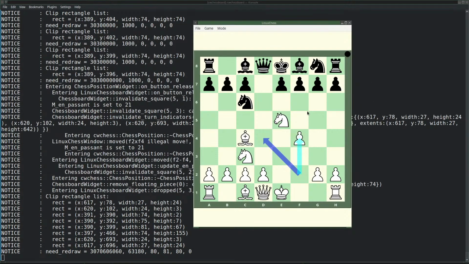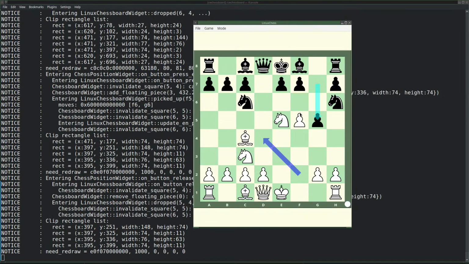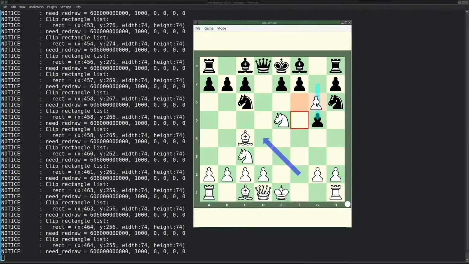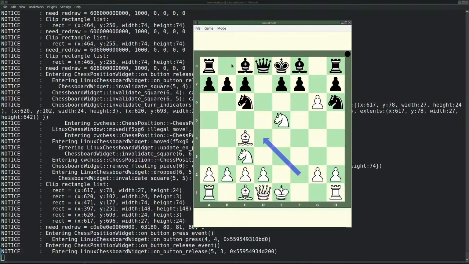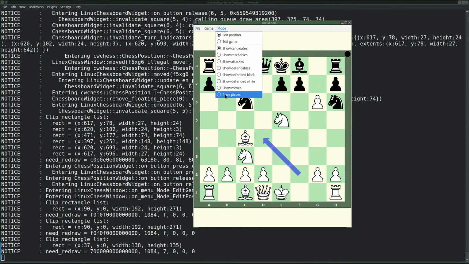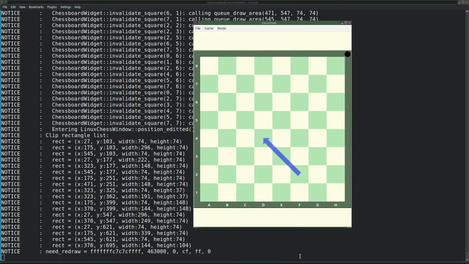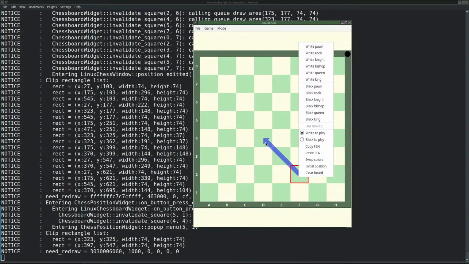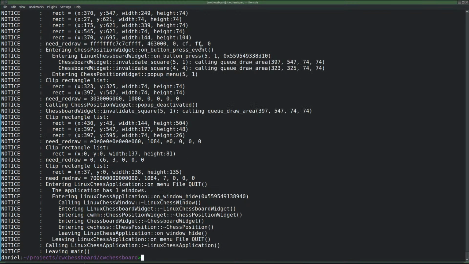And it does know about en passant. So for example, if you do this, then the candidates, you know, this is also a candidate, so we can go there. But yeah, I really want to have it edit position, place pieces, clear the whole board. Okay, that's better. You cannot clear the arrow. The arrow is, yeah. Let's try starting it again.